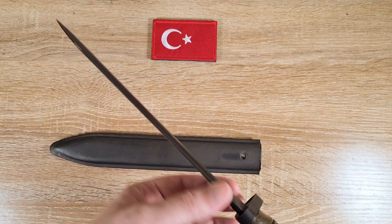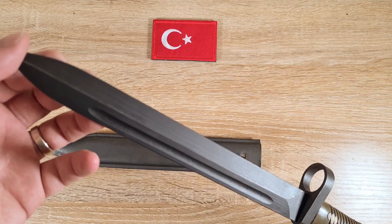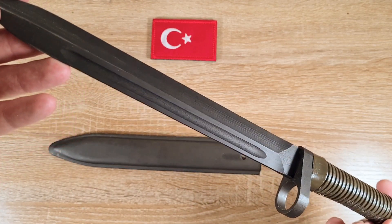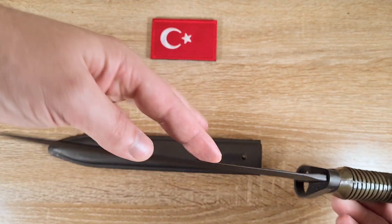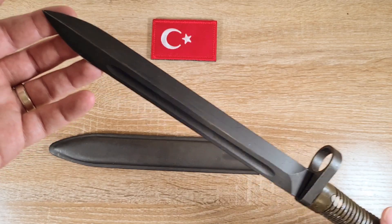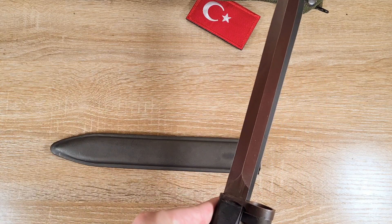It finishes in a spear point. Neither side is sharpened, although this one hasn't been issued, so I'm not sure if that's intentional or how it came out of the factory — I don't know if they're supposed to be sharpened by the soldier. The finish I haven't been able to decide upon; it's not a blue, maybe a paint, but it's very thick and gritty — almost a greasy feel but very thick. What makes this blade very interesting are the fullers: they're actually on opposite sides of the blade, so on one side it's here, turn it over and it's down there. It also appears the fullers have been cut rather than swaged into the blade, which is quite odd — you don't see that terribly often. Comparing it to the commercial G3 blade, you can see the difference in width — it's got a couple of extra millimetres.